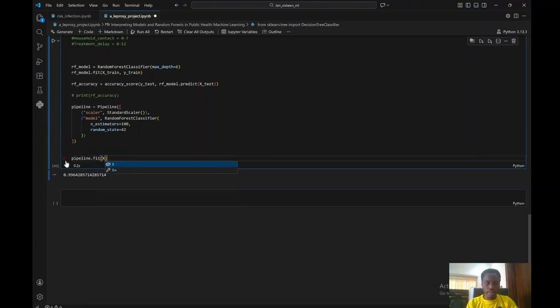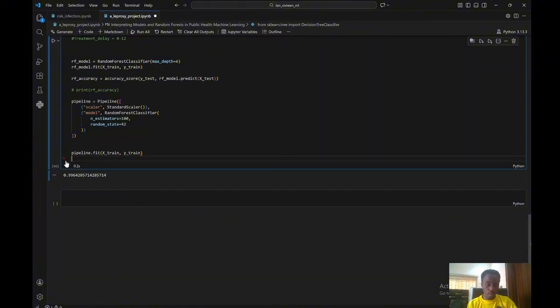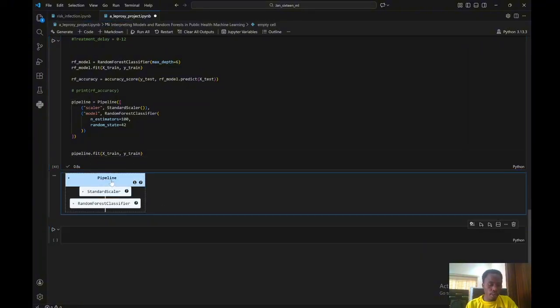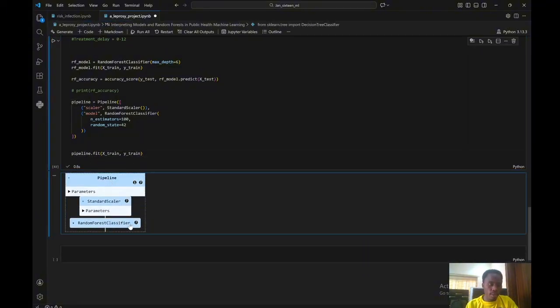We pass the X train and the y train. We run it, and that works perfectly. You can actually see the pipeline for the StandardScaler and all of that.